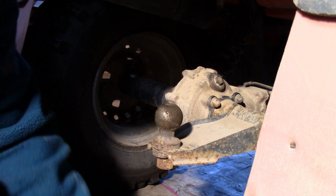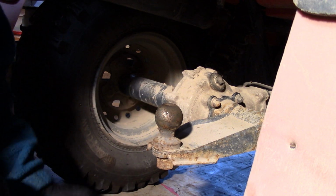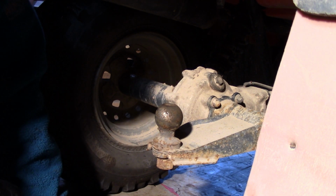The front end is exactly the same. It's harder to see the front end, so unless I run into problems out there, I won't be taping that one. So there, I just finished checking the front end, and it was in good shape, nice and clean. The oil was nice and clean, no signs of any water.